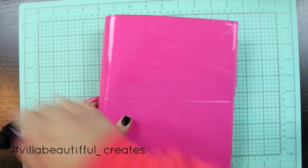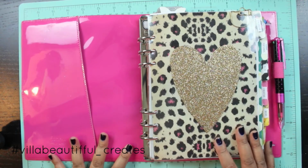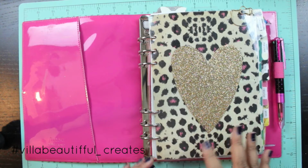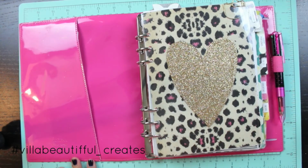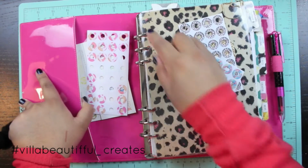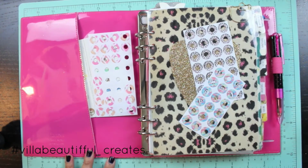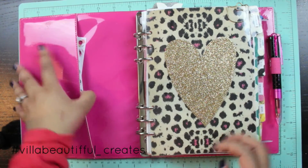So let's open it up. This is the front of, this is going to be something called the dashboard. Usually this is the front of your planner. There's a little pocket for you to add things. Let's see what I have in here. I have reinforcements in case one of the holes here gets cut or whatever. I just sneak these in here in the little pocket.